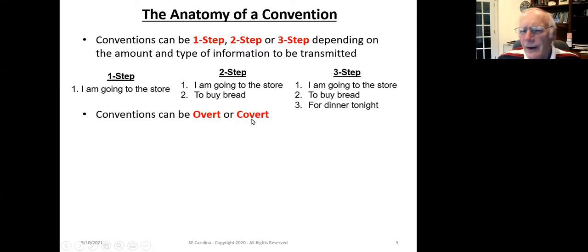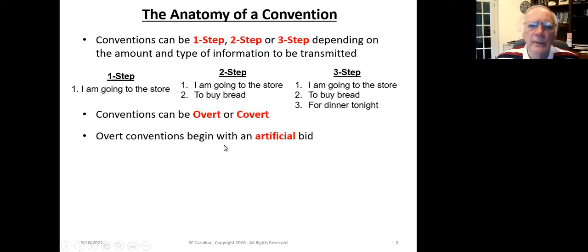There aren't a whole lot of these, and they're generally part of the actual structure of the standard American bidding system, and therefore require no alert. But it's important to recognize that they are actually conventions and add structure to the bidding system and to how you communicate with your partner.